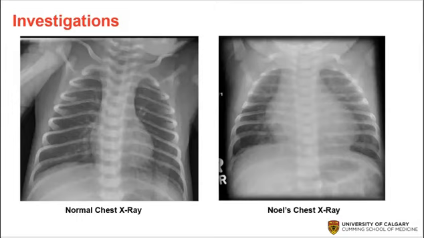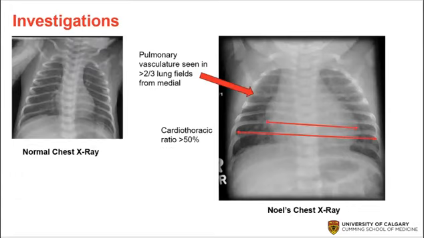Chest X-ray findings depend on the size of the defect, as well as the type of the defect. For instance, small lesions with little shunting will often present with normal studies. Lesions that cause clinically significant congestive heart failure can show cardiomegaly and increased pulmonary blood flow. Normally, the heart size should span no more than 50% across the thorax on a chest X-ray. You should be able to see pulmonary vessels up to about 2/3 of the way out.